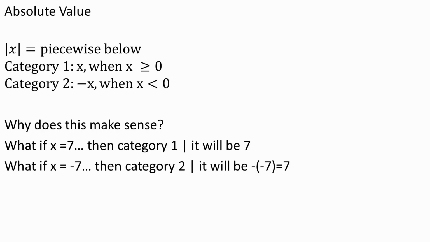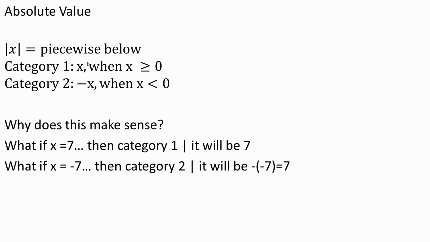In this video, we will go over another type of limit problems. This type will involve absolute value. And just to think about it, if we have the absolute value of x, we will have two piecewise categories. Category 1, nothing happens essentially. If x is greater than or equal to 0, you can simply have x.